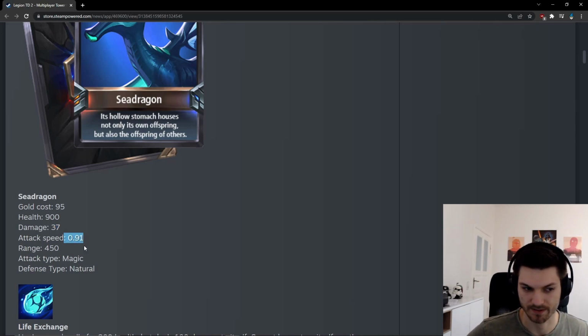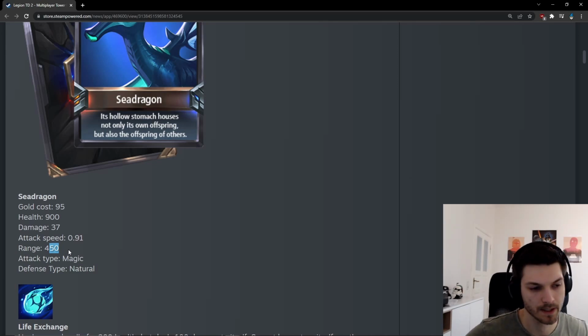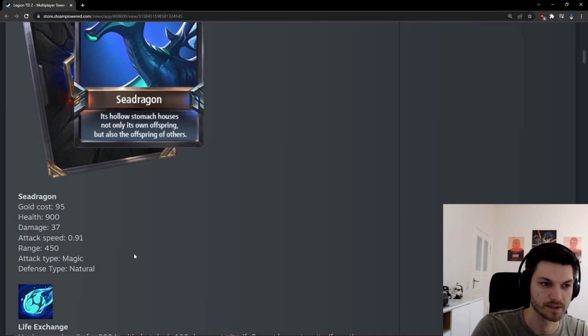It has quite a nice attack speed, it has range 450, I know this is somewhere between Polywalk and the Ranger, for example. Attack damage is magic and natural is the defense type. What's not mentioned here are two things. First of all, the mana pool is 6 mana, which is important to note, because it has an ability we will see in a second.